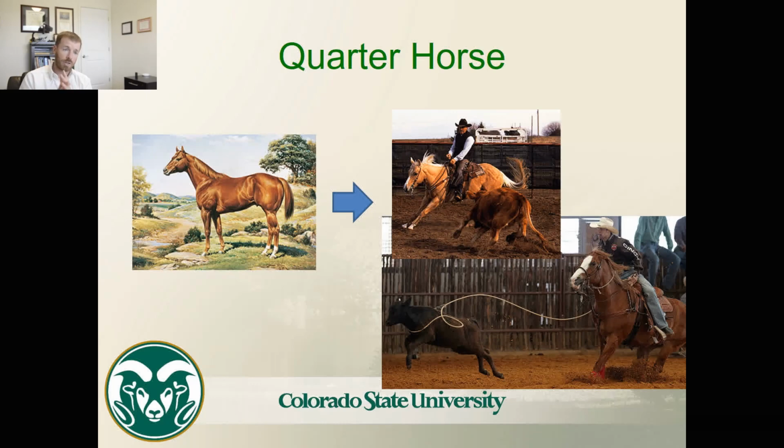AQHA, the Quarter Horse Association, was founded in 1941, so not all that long ago when you compare it to a lot of other breeds that we'll mention today and that are in existence, but yet they are the largest breed organization in the entire world, which I think is pretty remarkable. There are more quarter horses than any other breed.